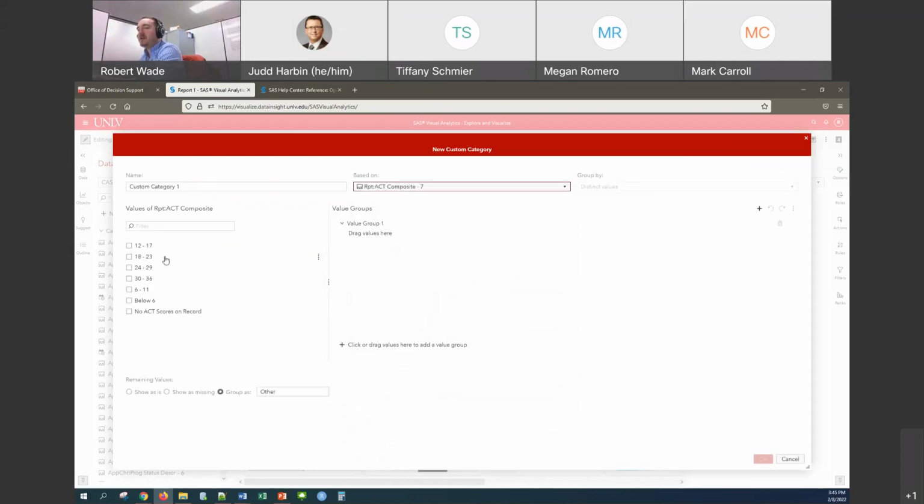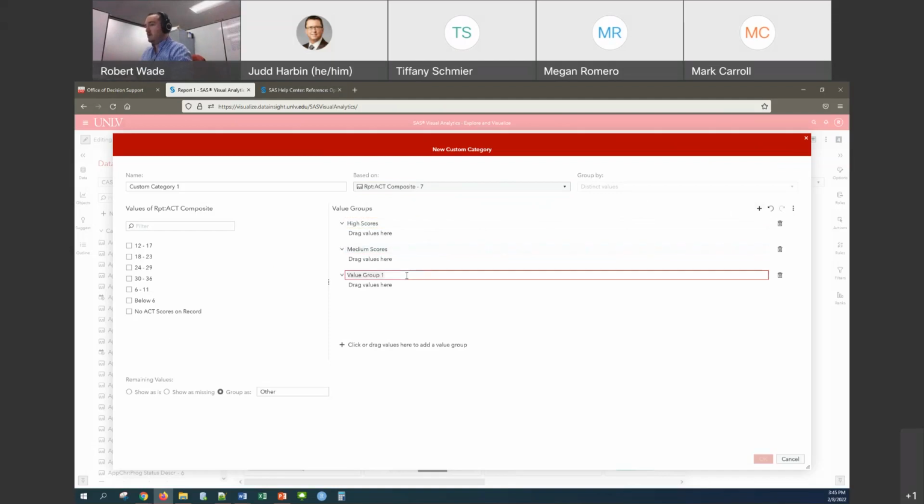Over here are all the values found within the ACT composite field. Let's say we wanted to set a group of labels for high scores, and then use the plus button to add medium scores, another plus for low scores, and that's it.